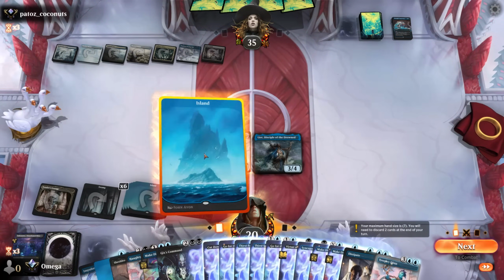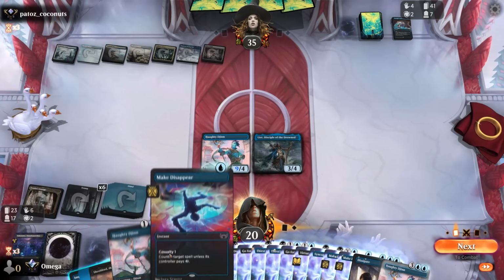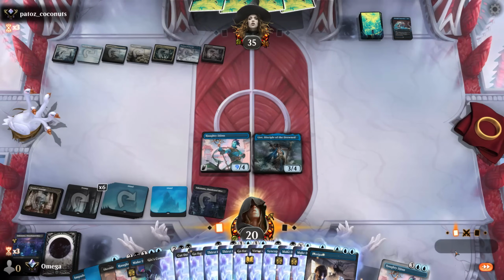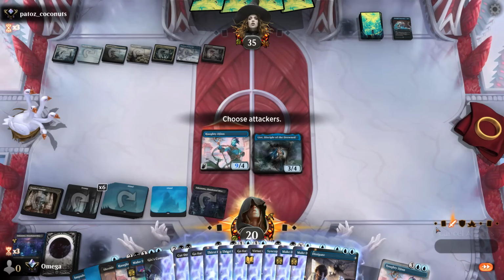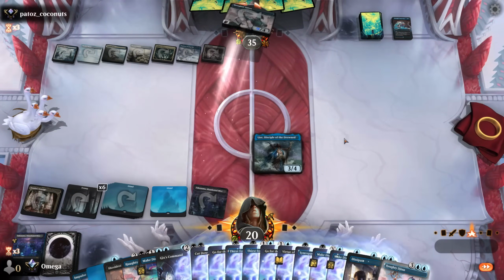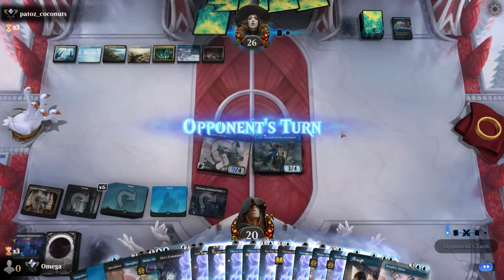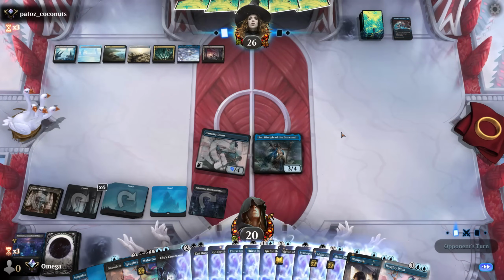I also play land, so it will be a bit more convoluted for him. I can even make Disappear and Casualty on Lier, because normally you cannot counter spells, right? He might go for the Emperor, but I'm not sure if we counter it. Let's see what he plays.